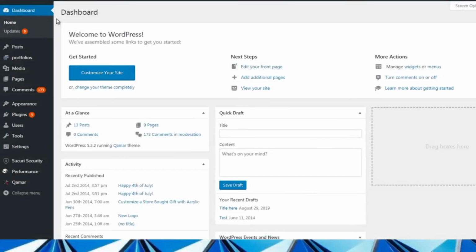Okay, so here we are at the WordPress administrator dashboard. What you want to do is go to a post or a page. It really doesn't matter what you use. You can go to posts and click add new, or you can go to all posts, find an existing post, and edit that. It doesn't really matter. We are going to create a post in this example, and to do that, we'll click on add new.